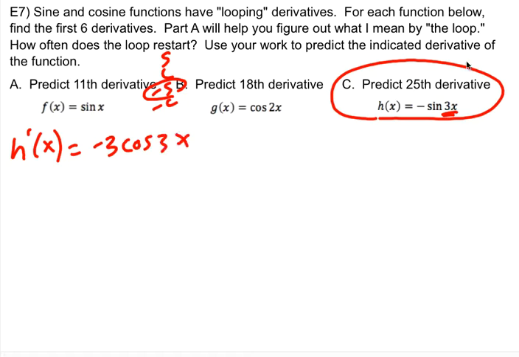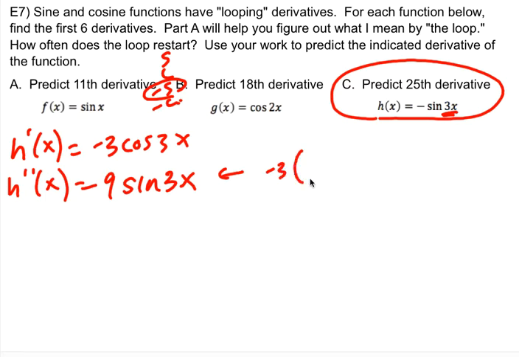And again, if you actually want to see what you're doing, what you're really doing is there's a negative coefficient in front of the sine. When you differentiate a sine, you get a regular cosine. So there's a negative sitting in front of that regular cosine, hence the reason it nets negative. My h double prime of x, right? Notice that I'm multiplying by 3 every time because of the chain rule. So when I derive negative cosine, I should loop back to sine, but I'm multiplying by 3 because of the chain rule. So I'm going to get a 9 sine of 3x, right? And again, the reason for that is there was a negative 3 in front of the derivative of cosine, and then I multiply by the chain, which is why I got a 3.